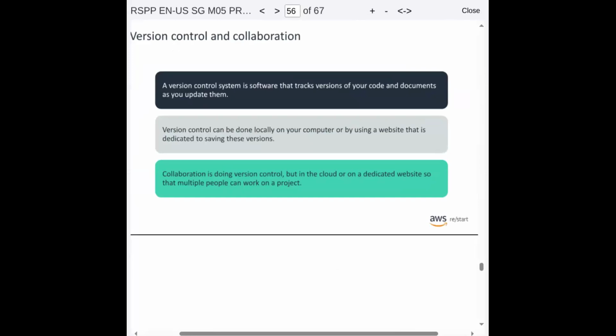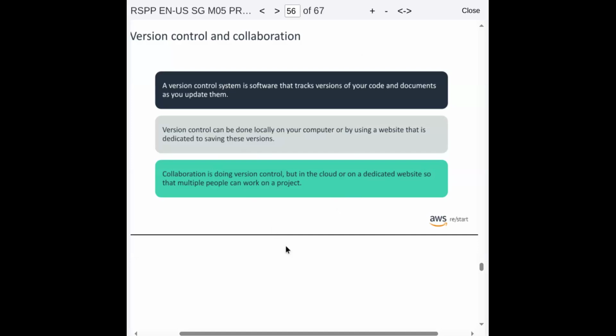What is version control and collaboration? Version control is a system. A version control system is software that tracks versions of your code and documents them as you update your code. Version control can be done locally on your machine or by a website that is dedicated to saving these versions.